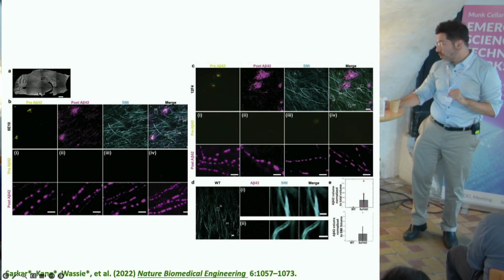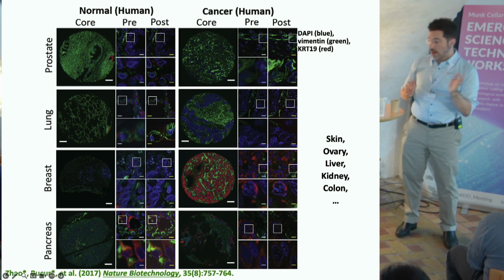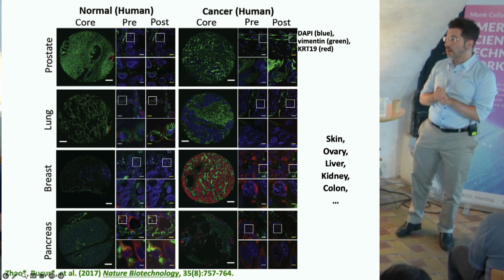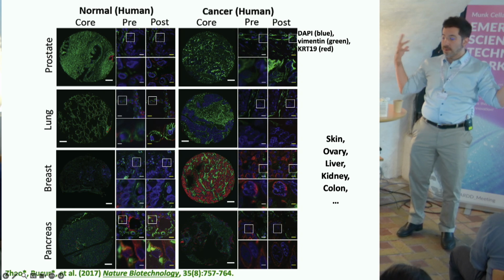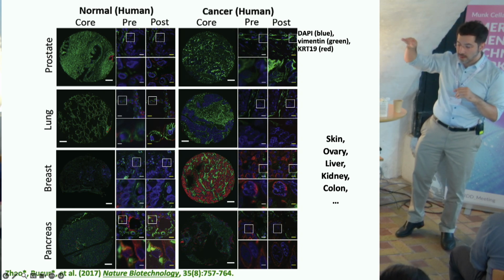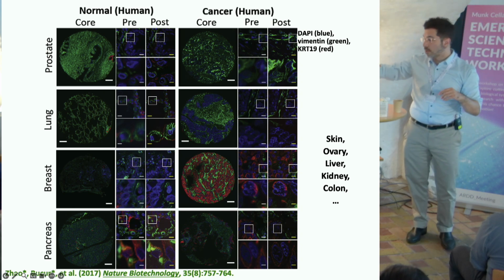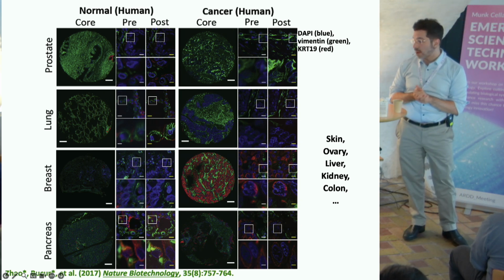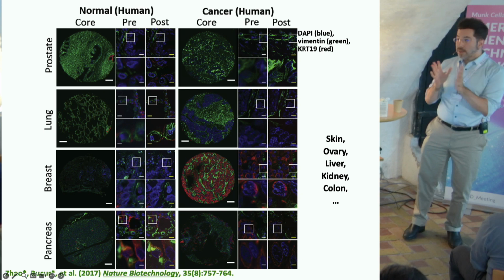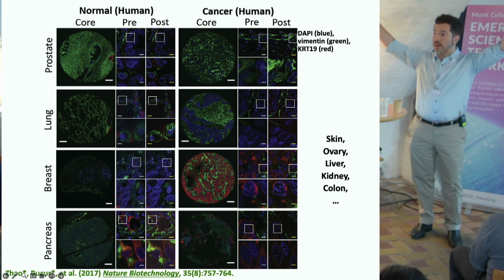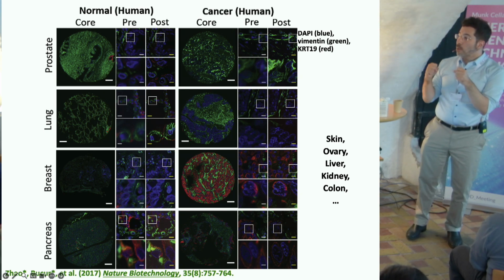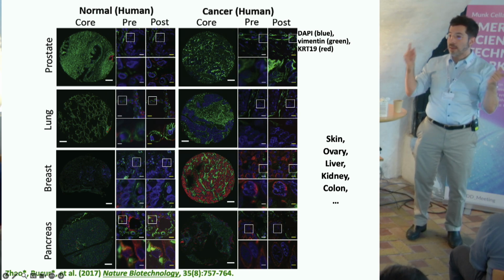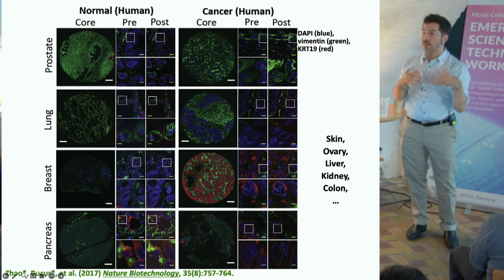So this, of course, works in other things than just brain. Yongshen Zhao and others in our group showed that we could expand and label all sorts of stuff: prostate, lung, breast, pancreas. On the left are normal, and on the right are cancer-containing specimens obtained from human biopsies. So the take-home message here is that by expanding biological specimens, we hope to be able to map all the building blocks of life. We would like to make maps down to nearly atomic scale.